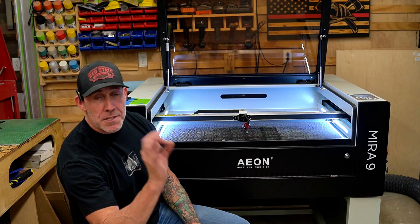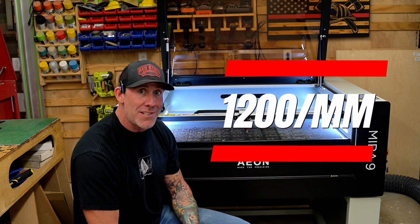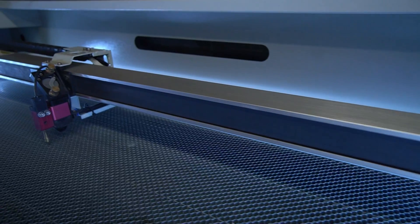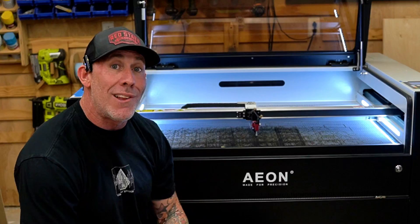As mentioned earlier, the speed — the Eon line of lasers come with stepper motors that are capable of 1200 millimeters a second. The cheaper competition runs at 600 millimeters a second. And when speaking of innovation, take a quick look at this gantry system right here — this is an almost fully enclosed linear rail system.